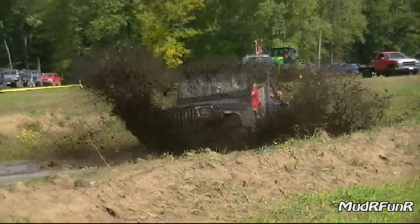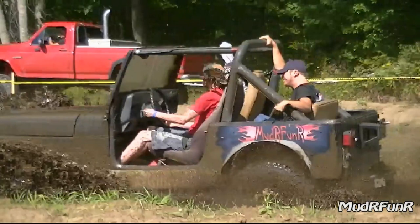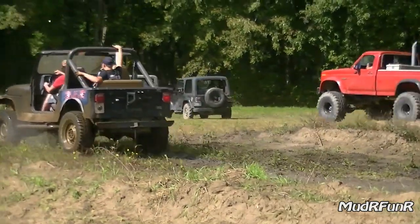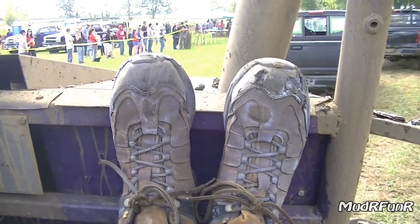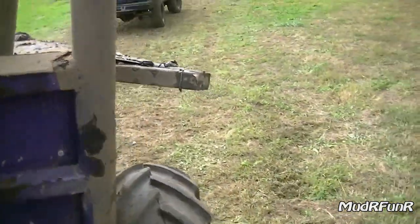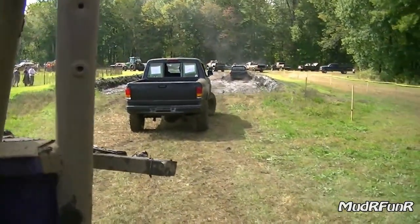After the first mud pit, all that Never Wet — it's working. I like it. I want to try out my new boots; I haven't even been in the mud with them yet. Well I can put them right there. Alright, see how muddy we get. I'll be surprised if that mud runs right off my boots.